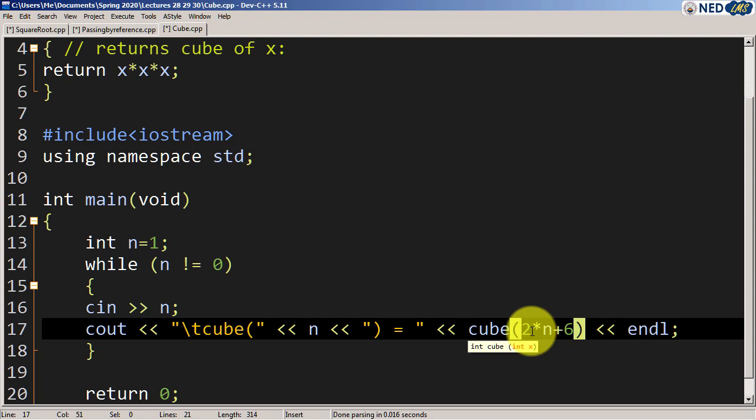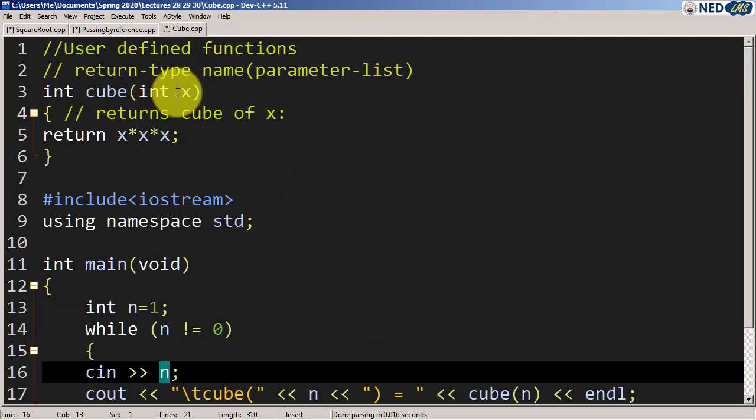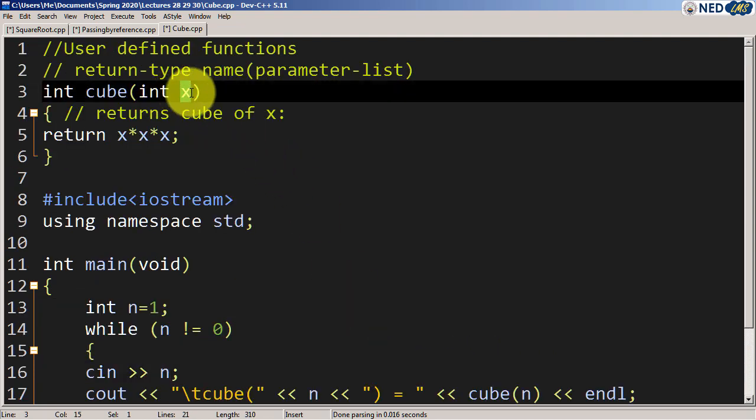So in this function, if we call this function, and this argument n typed in by the user has the value of 4, then the value of 4 is passed to the local variable x here before the function begins to execute whatever is inside the function's body.